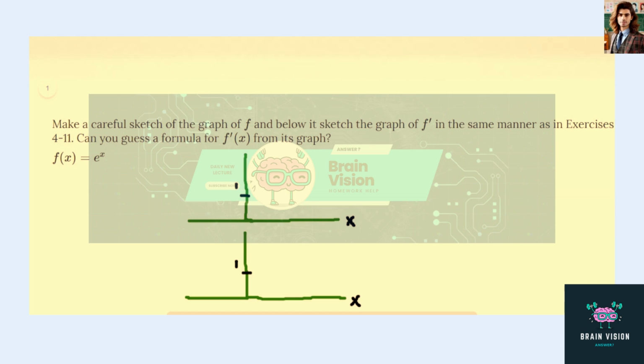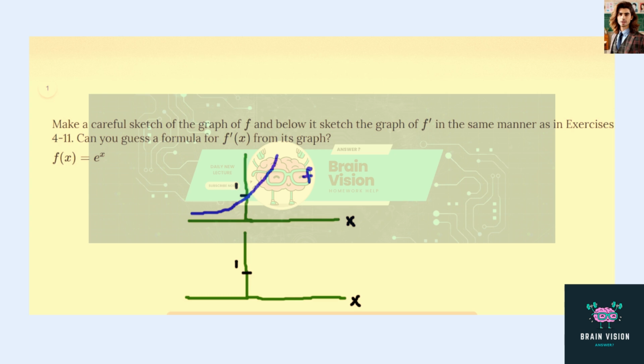We're sketching the graph of f, and it looks roughly like this. One of the key points is this point (0, 1), which is the y-intercept of the function, because at x equals 0, e to the 0 is 1. And we see that the limit as x approaches negative infinity is 0, and the limit as x approaches infinity is infinity. So this increases as x goes towards infinity.